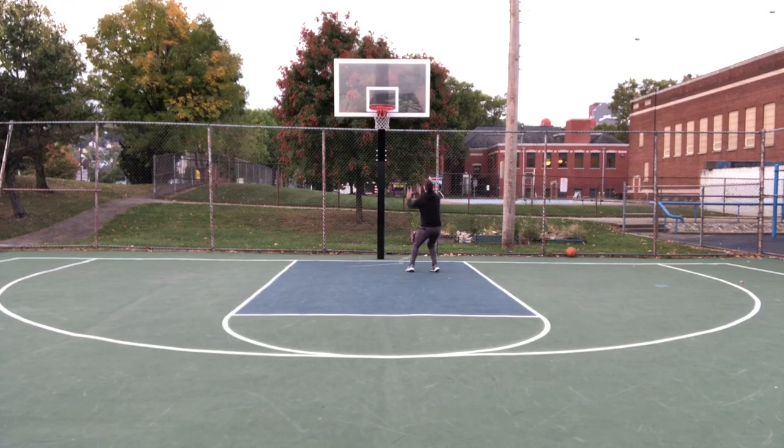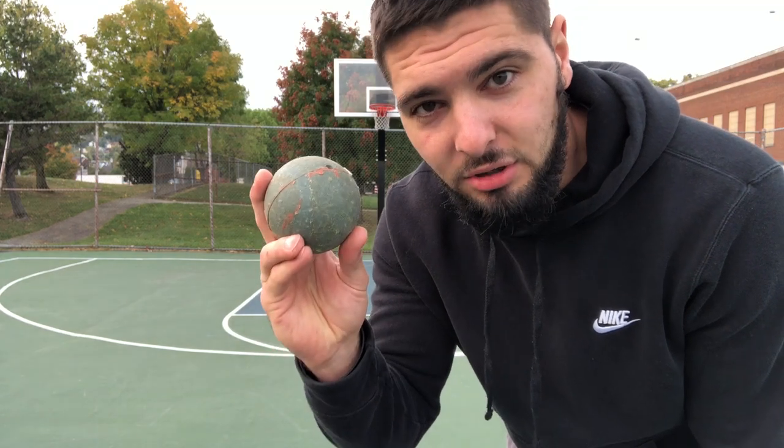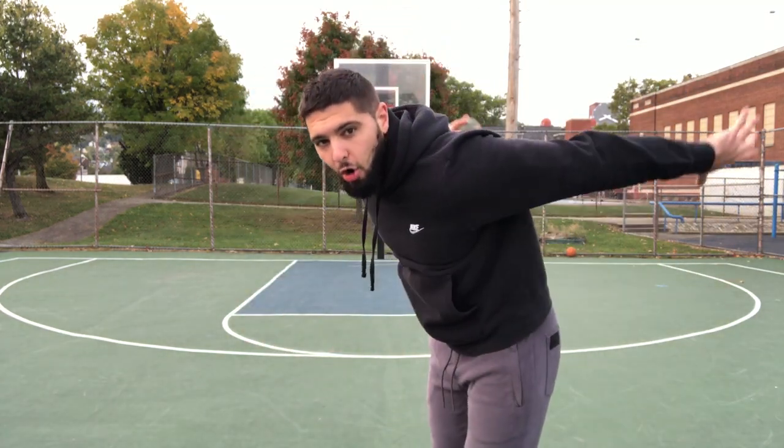Then you're going to touch the backboard five times off each approach, then the rim five times off each approach, then dunk — or tennis ball dunks, touch the rim, touch the backboard, or touch the net again depending on your level. So we're essentially doing the same thing, except I'm having you practice your technique. I'm not saying I'm better than Jordan Kilgannon, but I do think my program for max jumps has you practice all approaches, which you need to do.